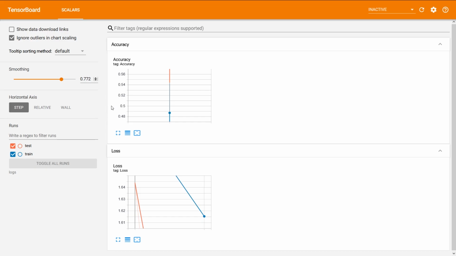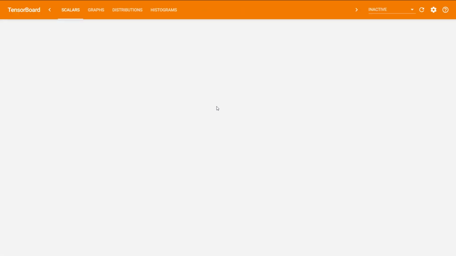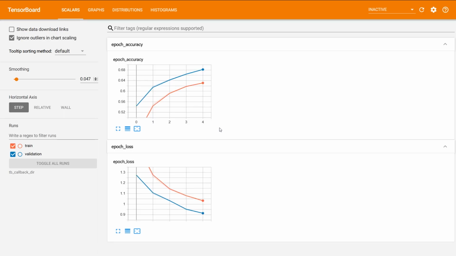And so if we go to that and we update it, we'll get something that looks like this, where we have the training and then the validation accuracy for each epoch, and then we also have it for the loss function.